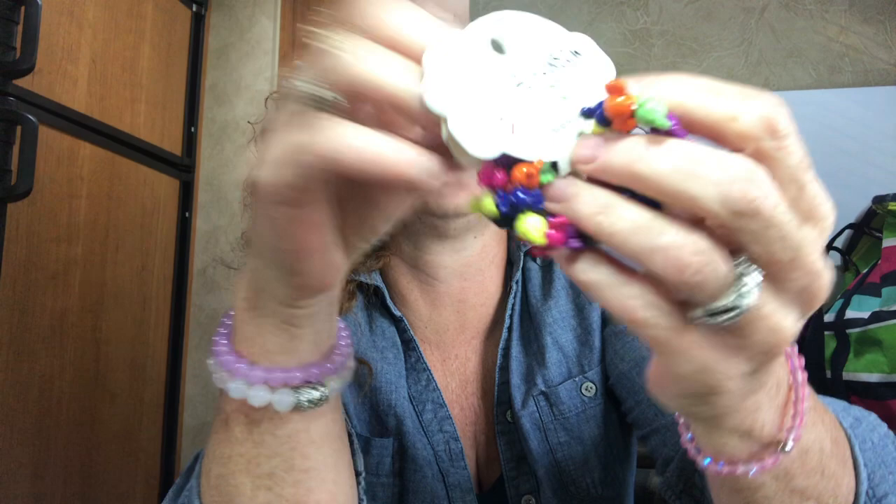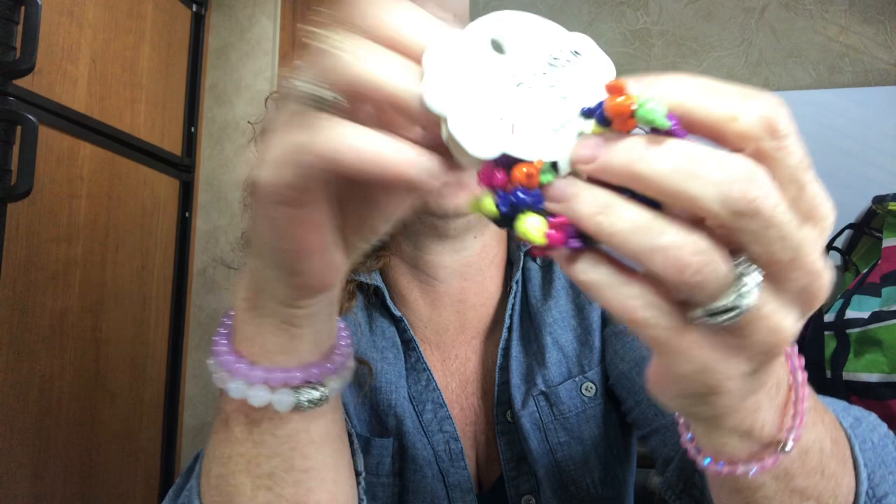I got these Over the Rainbow bracelets — they're bows, but they could also be used as little spiders for Halloween projects. You get two kid bracelets for $1.25 but I'll break them up and put them in with my embellishments. I also grabbed this 3D wreath form — I don't have a use for it at the moment but I wanted to get it before they were gone. It forms a full 3D circle and I love making wreaths.